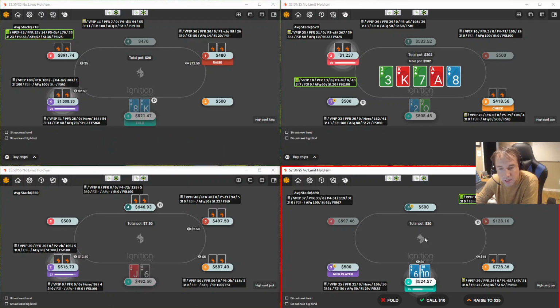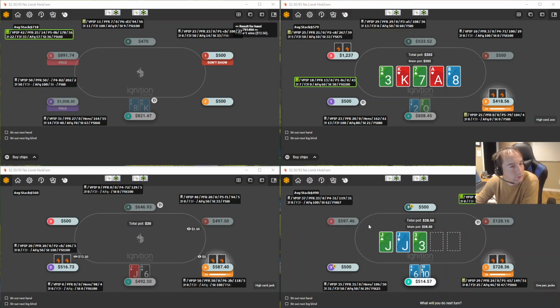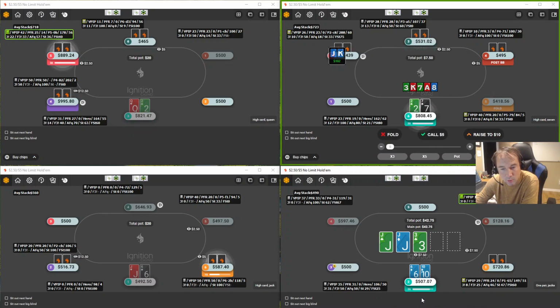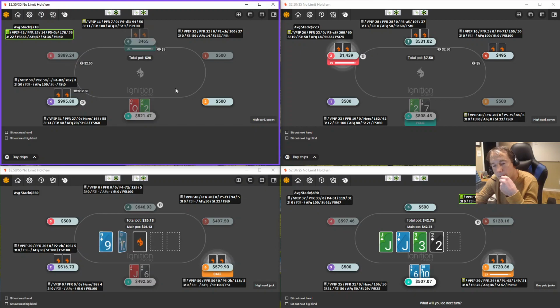Blind on blind with 10-6 suited. I will defend that 3x open in the lower right-hand table. He bets small, a 1/4 pot. I'm going to float with my backdoor flush draw.